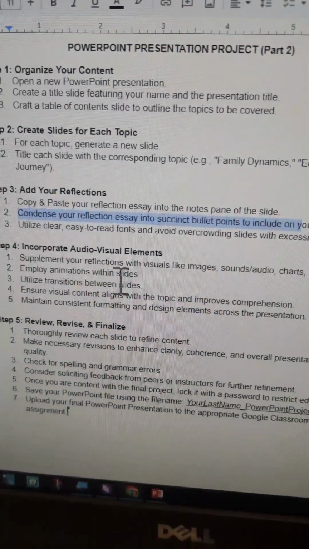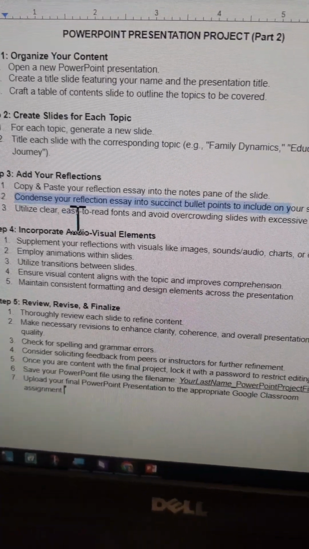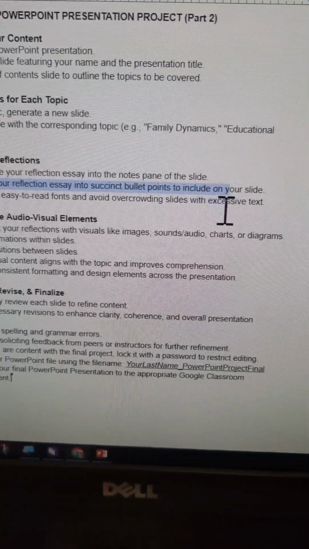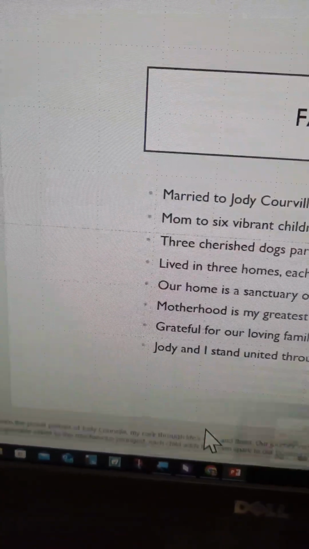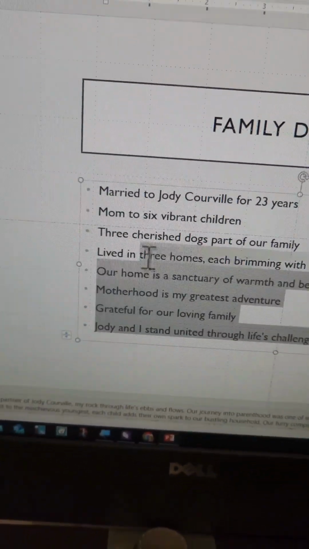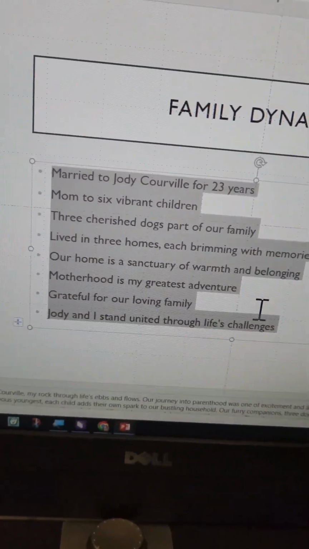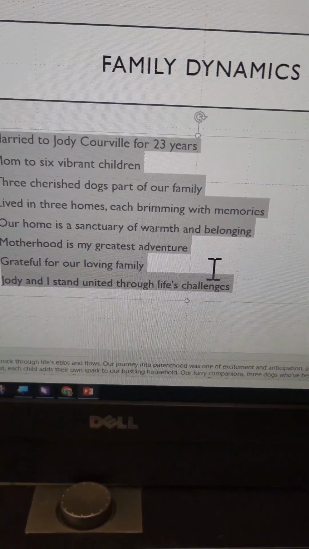Okay, so we're still here on step 3. What we just did was condense our reflection essay into succinct bullet points to include on your slide. Okay, so that's what that is right here. These are bullet points, not complete sentences. Okay, they're just ideas, they're just thoughts that we're going to put together.